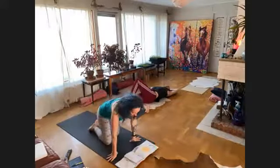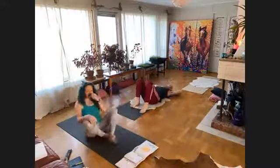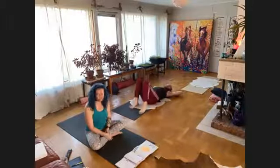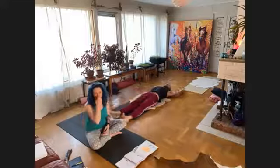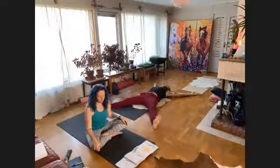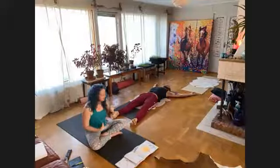Now start to bring yourself back to center, maybe moving around a little bit, maybe just going straight into a mini shavasana, becoming still. Particularly if there's a lot of sensation in a pose, you'll find that movement actually alleviates that sensation quicker. And again, notice as you are moving, or if you're reclining, how your breath is moving in you.